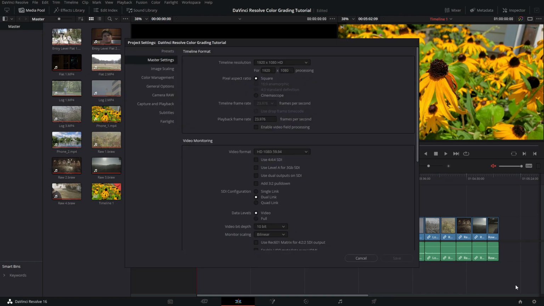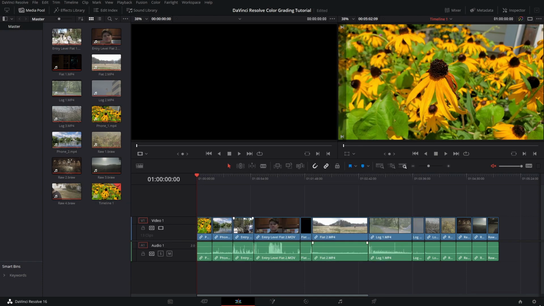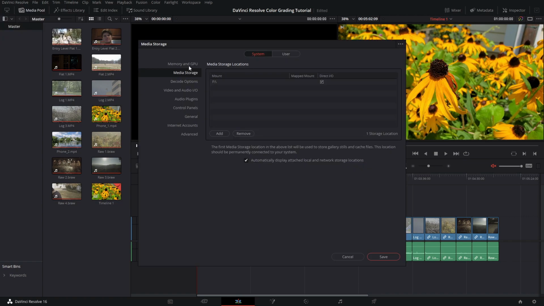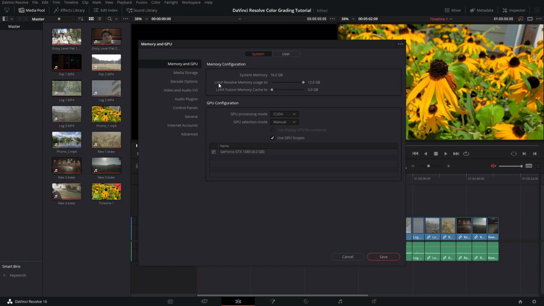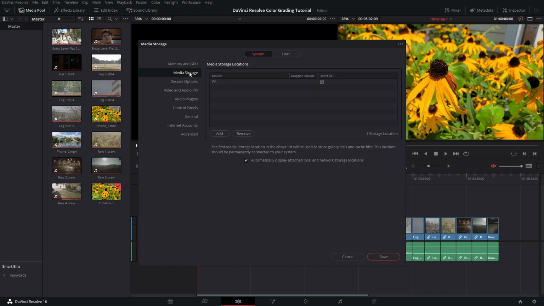So what I want you to do first is to make sure video bit depth is set to 10-bit. That will make sure that banding is least probable. Now, for general settings in DaVinci Resolve, make sure Resolve memory is set to the highest possible, and GPU processing is set to your strongest GPU depending on what you have.